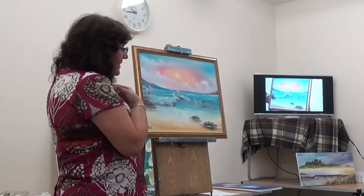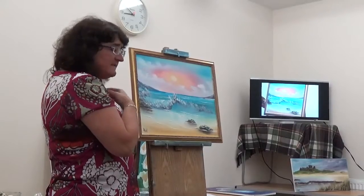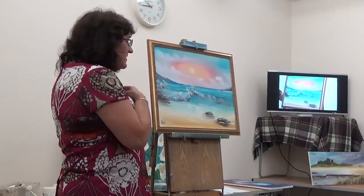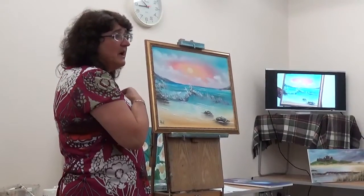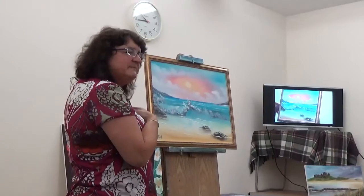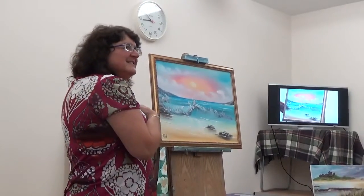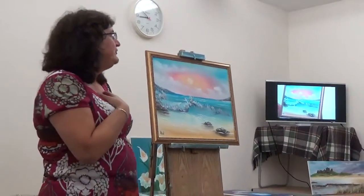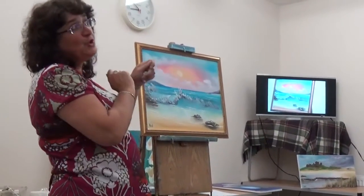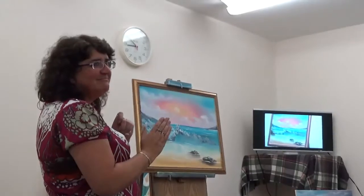And then I went on a class that was advertised at Hobby Crafts at Tamworth as wet on wet, and thought, well, I might come away with some decent paper. Because when you paint watercolours you do become a bit obsessed with the quality of paper — whether it might be rough or smooth, a torn edge or a cut edge, all those things.